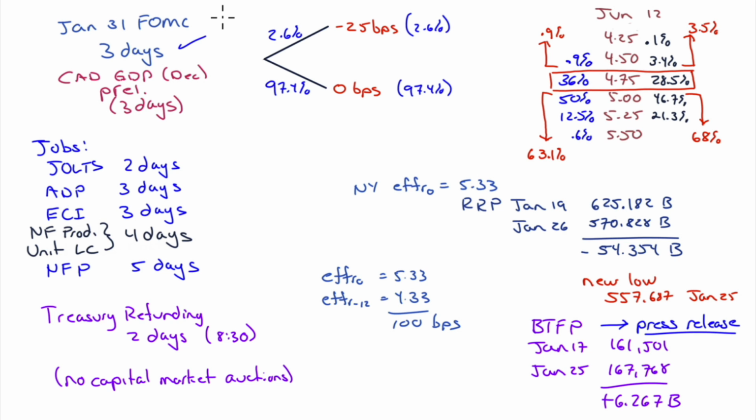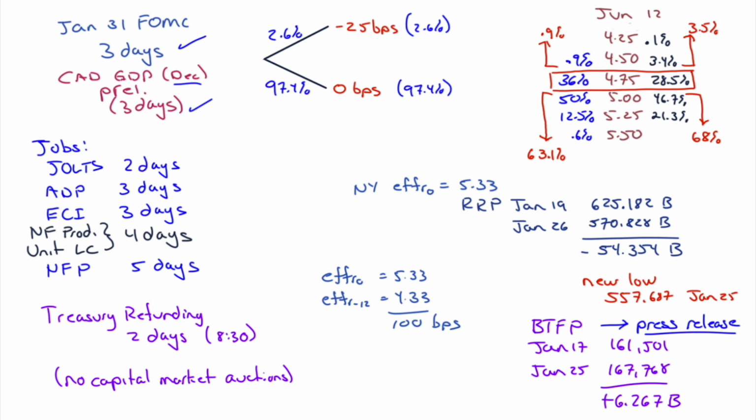FOMC, 3 days away now. Wednesday afternoon, press conference is everything. At 2 o'clock, you'll hear no move, and the market will react wildly and then calm down and say, no, hang on. It's the press conference that matters. Also in the morning at 8:30 for Canada, we get GDP. I say we. It's going to take me a while to break the we. Canada gets GDP monthly. So December, which is the preliminary look at December, happens in 3 days.